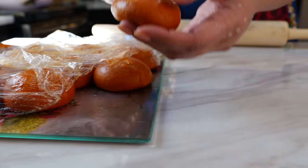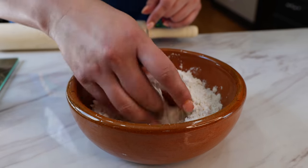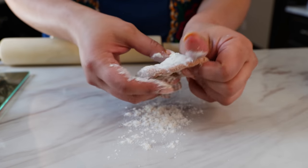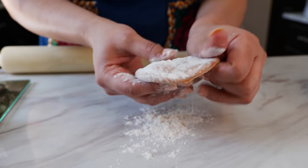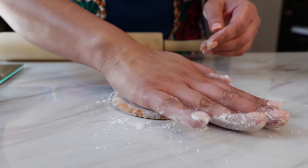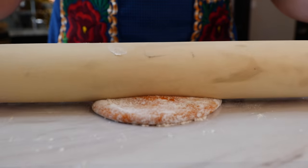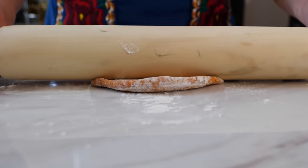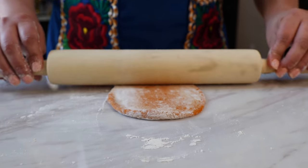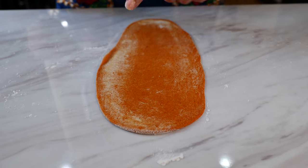Grab one of your masa balls. To some all-purpose flour, you wanna dip your masa ball just like this. And I like to press the edges. The longer you allow your dough to rest, the smoother it's gonna go for you, okay? And start rolling your tortilla. Do your stretch like a big huarache. That's about how big your tortilla is gonna be, okay?